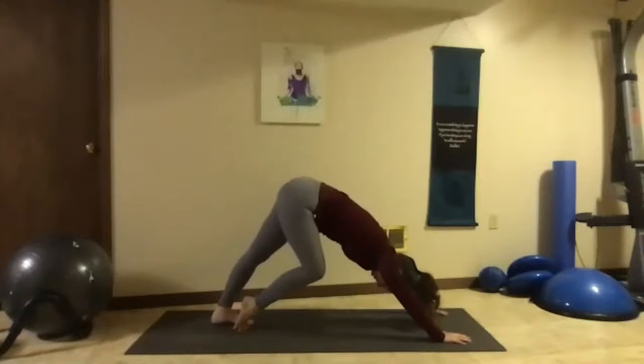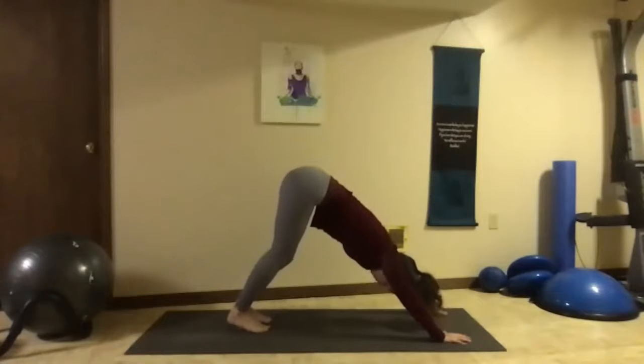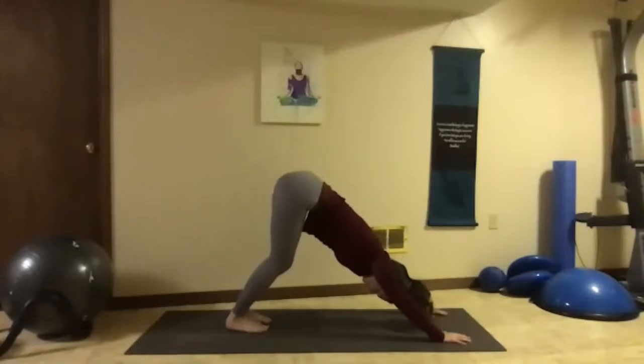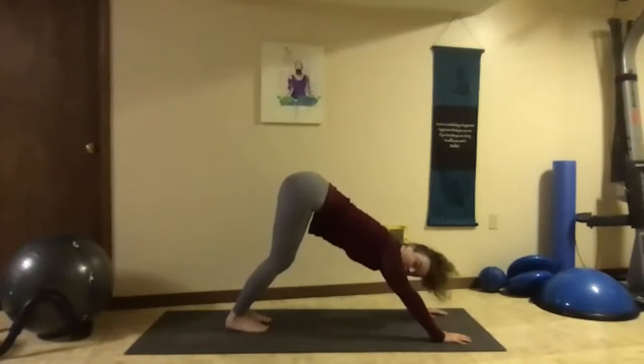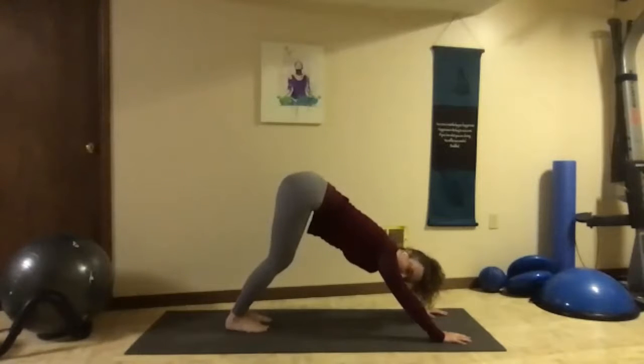Now what I'd like us to do is settle the feet. So keep them calm as we drop the feet. Heels come down towards the floor. Some of us, our heels might touch. Others, they may stay quite high.